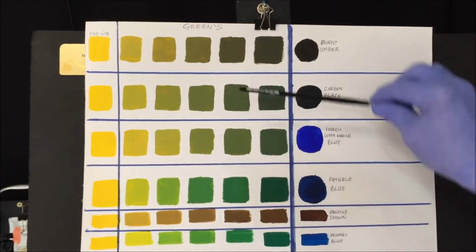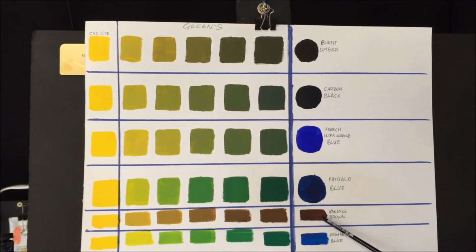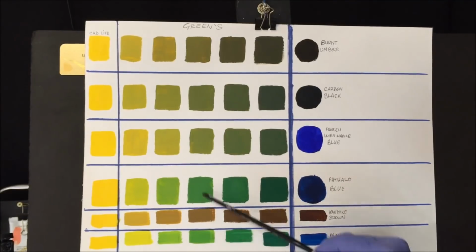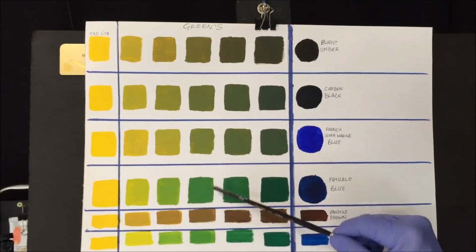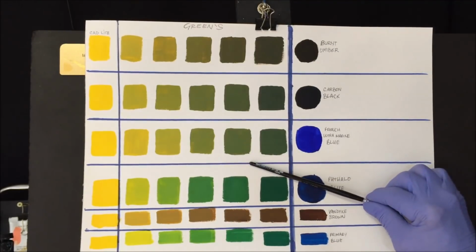Now I want to show you, once you've made something like this up, I've also done a brown one as well. I've used Van Dyke brown, just the same way, just so you've got some of those dead stick branchy burnt grass looking colours in your greens as well. And the primary blue, I just tried a primary blue to see what you get. Pretty close to the phthalo, but it's a bit more vivid, a bit more light and bright and fluorescent-y, okay? So let's compare this to a reference we're going to use.